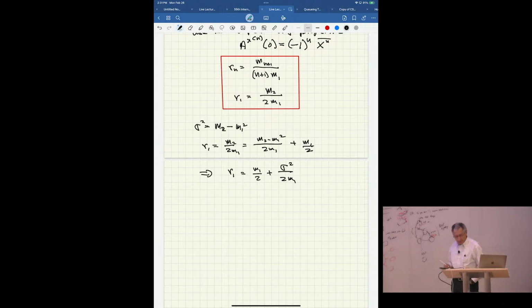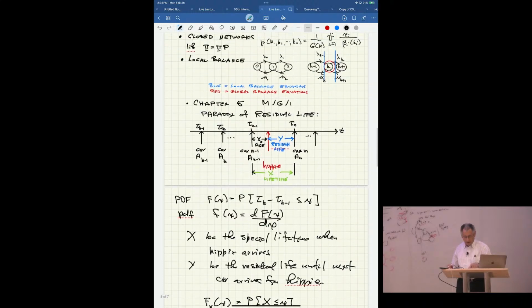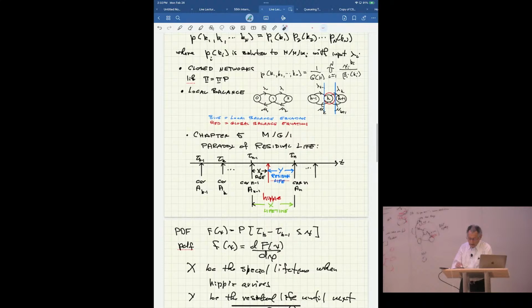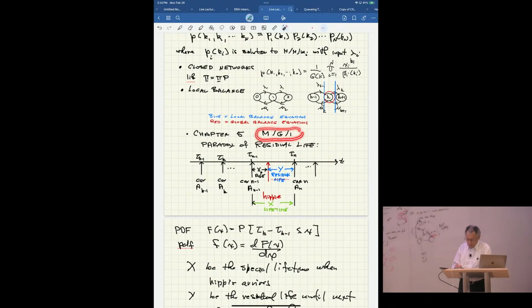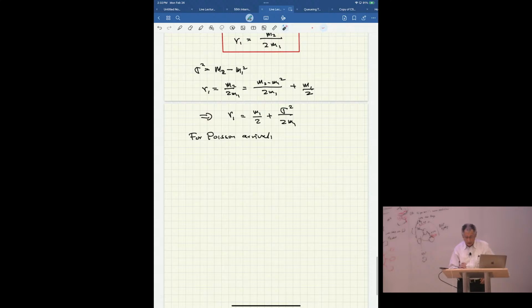Now I'm going to anticipate needing this a little further down in our discussion today. So let me play with it for a moment. Again, for Poisson arrivals, and where do I have Poisson arrivals? Certainly in the hippie paradox, but also, what am I studying here? I'm studying MG1. I'm going to be using it. Those are Poisson arrivals. So that's where I'm interested in looking at what happens with Poisson arrivals, taking advantage of this R1 expression.